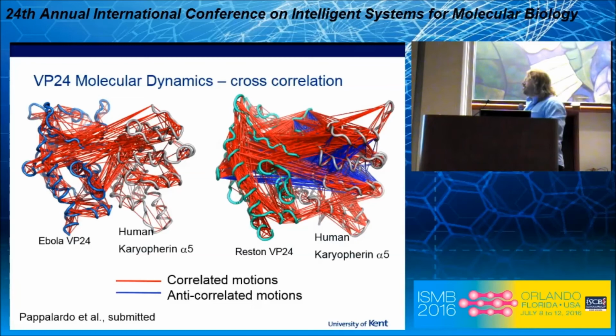Now, more recently, in collaboration with Franca Fraternali at King's College London, we've been working on molecular dynamics simulations of the complex. So we've taken the Ebola virus complex with human karyopherin, and we've made a model of the Western complex, and this shows the results from cross-correlation analysis. Red lines indicate movements that are correlated, so we see that there's lots of correlated motion between the Ebola virus VP24 and the karyopherin, so they have very good interaction. And then for the Western complex, we see that while there are still correlated movements, we have a number of anti-correlated movements shown in blue. So it's suggesting that this may be a less effective interaction partner.